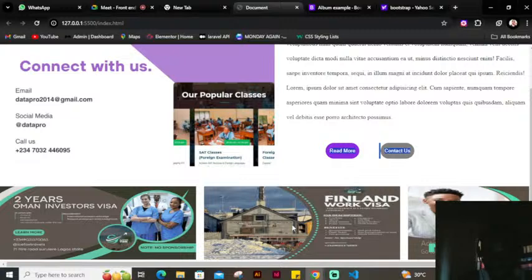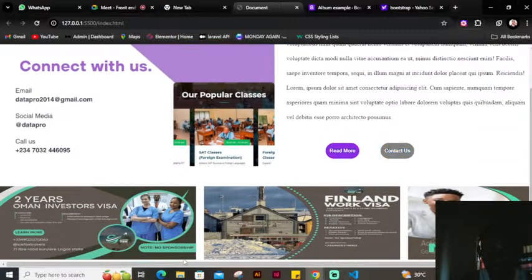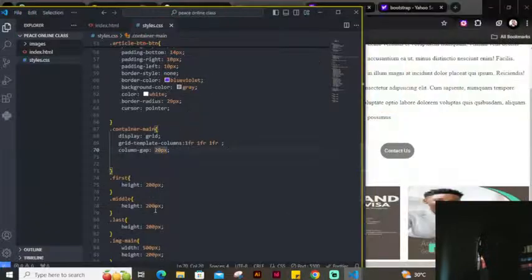So you can see that there's a gap now in between the images. I think this gap is enough. Let me make it a bit bigger.